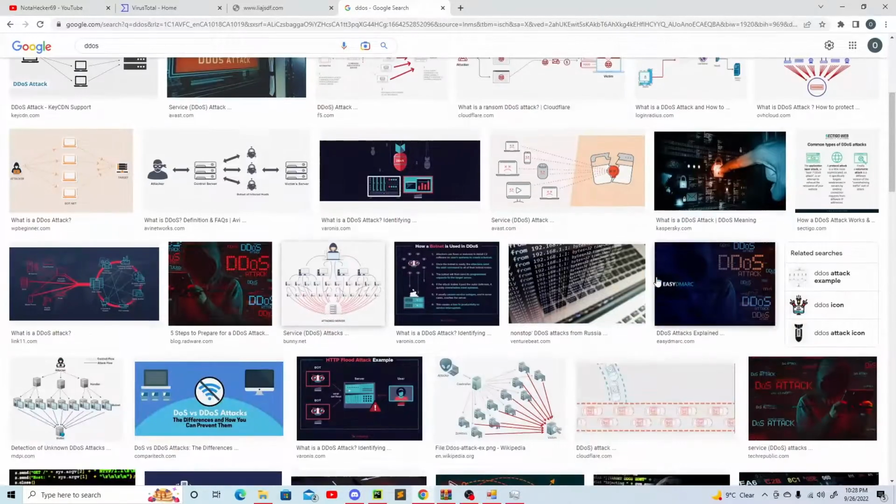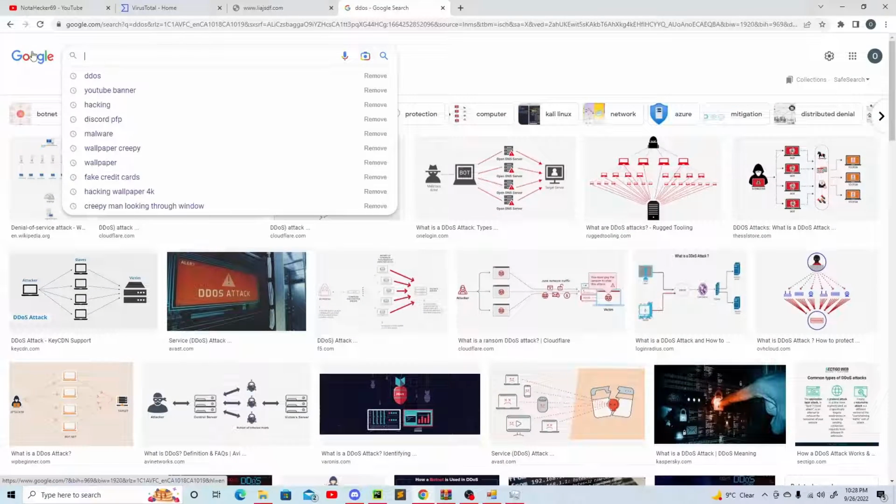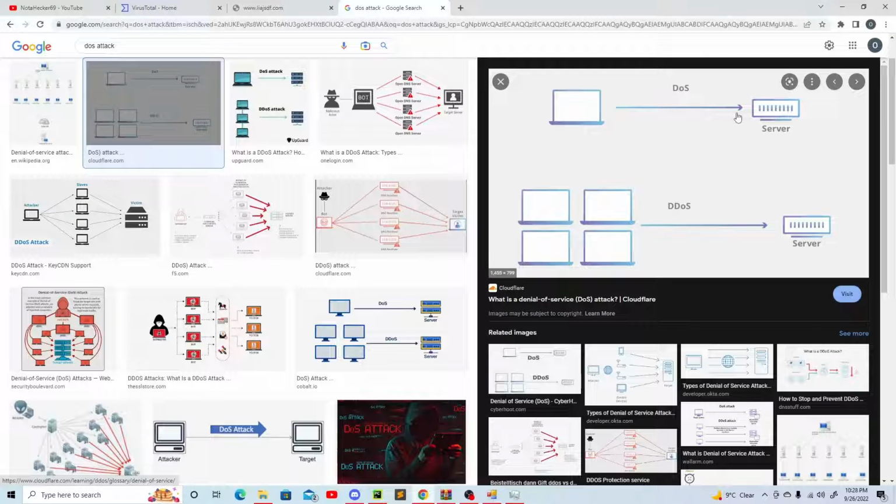But we can also do that to Wi-Fi connections too. Now let's do a DoS attack. Now this is just one. So a DoS attack you can program yourself without a botnet, but a DoS is one computer attacking one server.